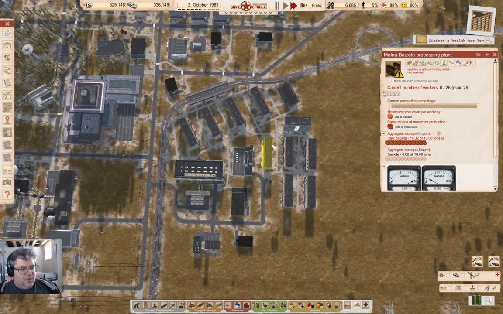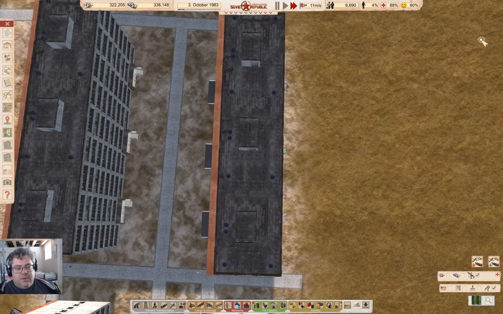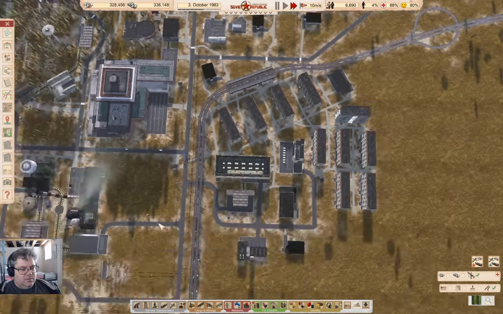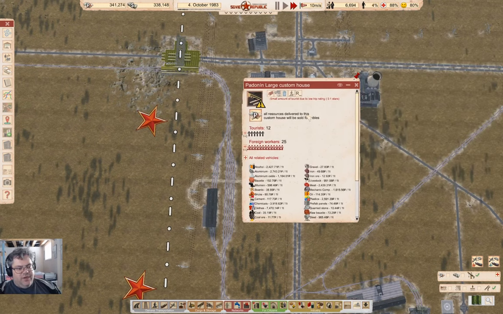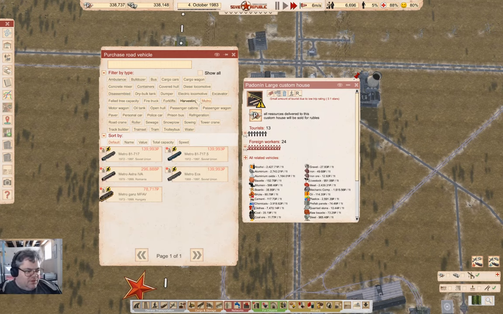Health is too low. Where? Yes. Well, that can do its thing. Right. So I've got one metro thingy running back and forth on here. It's the Metro ECS, right? I think I need at least three of them for that whole line. So if I look under Metro, the Metro ECS is 140k. I can get two of them. Yeah, I'll get two of them.